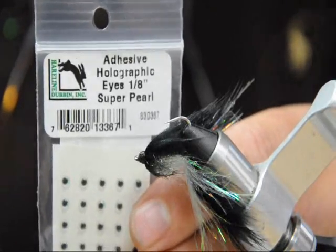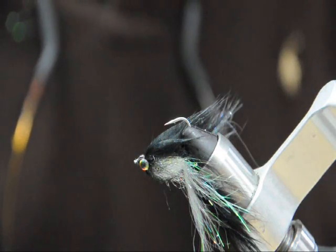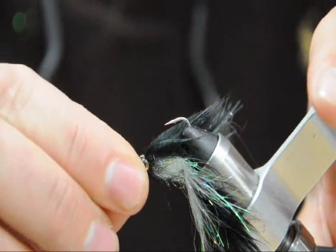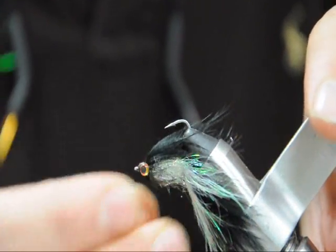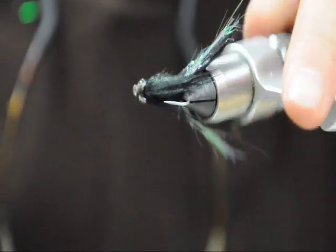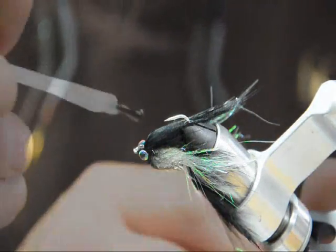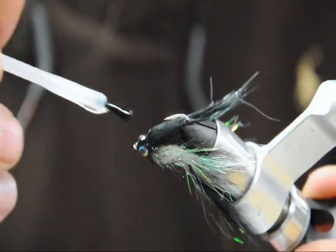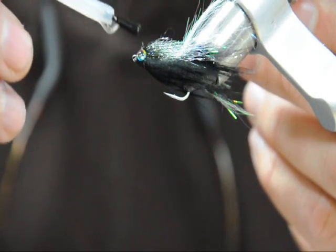I'm just going to use an adhesive 3D eye. I'm going to put one eye on each side of the fly. Try to make sure that they're equal in how they sit. I'm just going to use some Hard as Hull and put a protective layer over the thread, anchor those eyes.